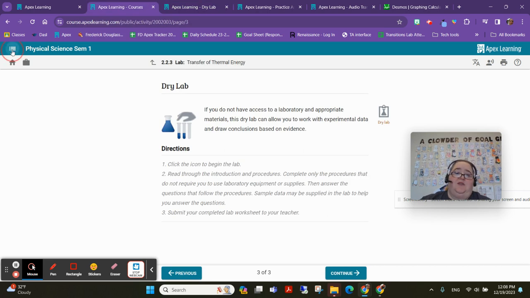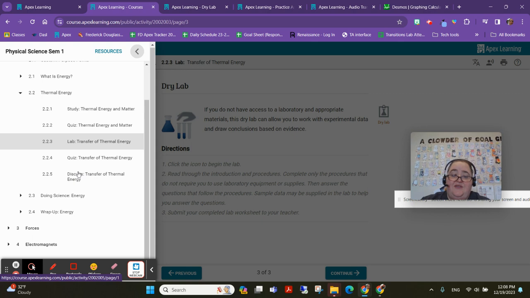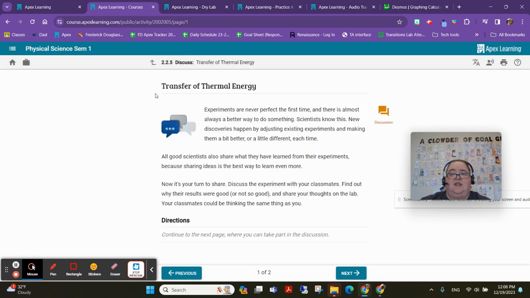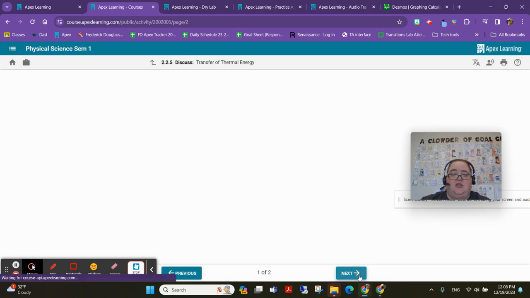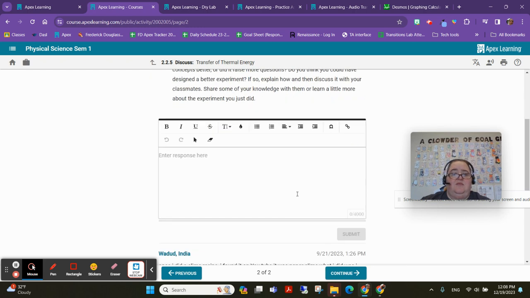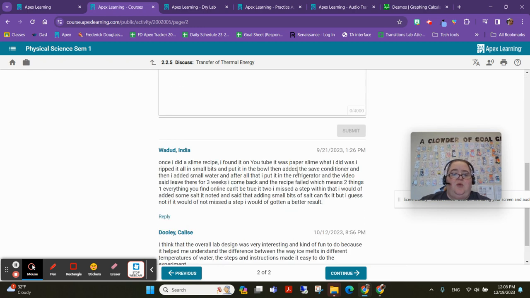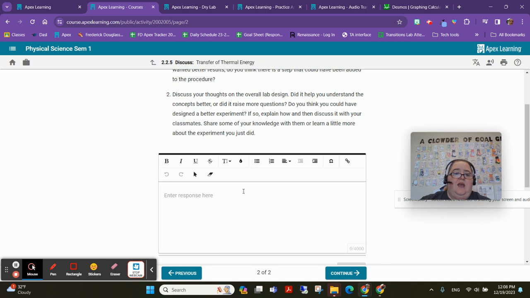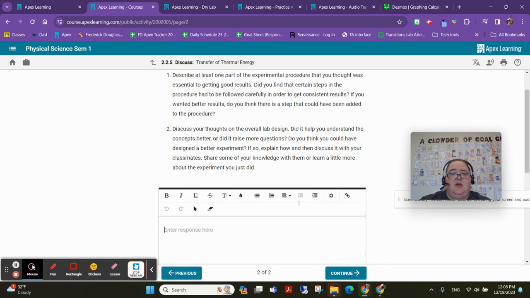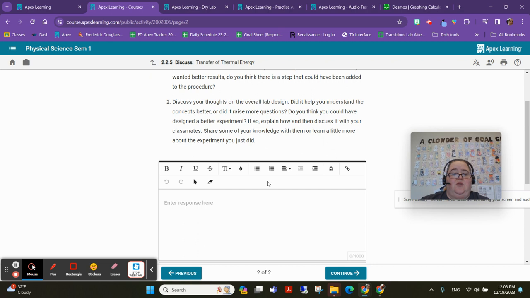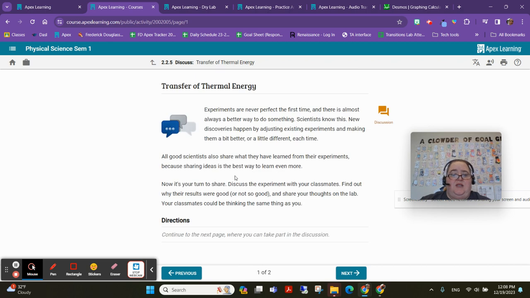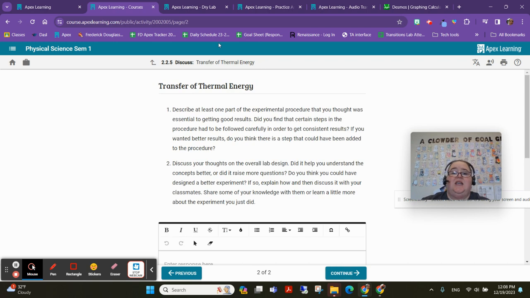In addition to labs and projects, we also have discussions in science. And the discussions in science are very much like a discussion in English, where you're going to have a question. In this case, you actually have 2 questions. You're going to choose one, and you're going to write a response where you explain the answers to the questions and use some knowledge based on your experiments. Okay, so you're going to go ahead and do this discussion, 4 to 5 sentences. Make sure you include details from the study, from what you've learned from your experiments.